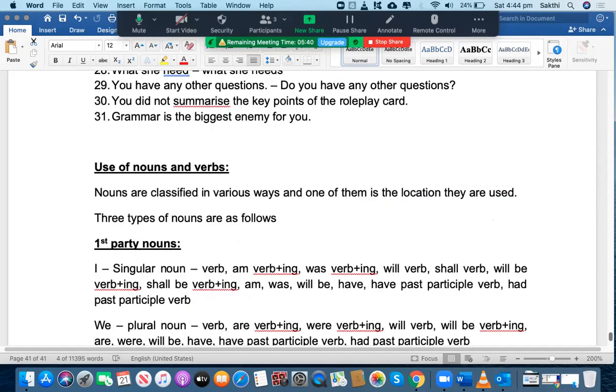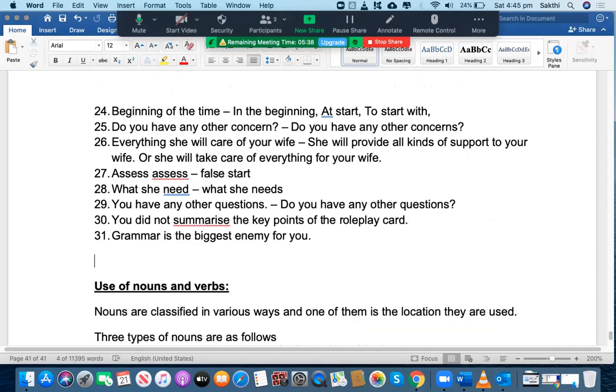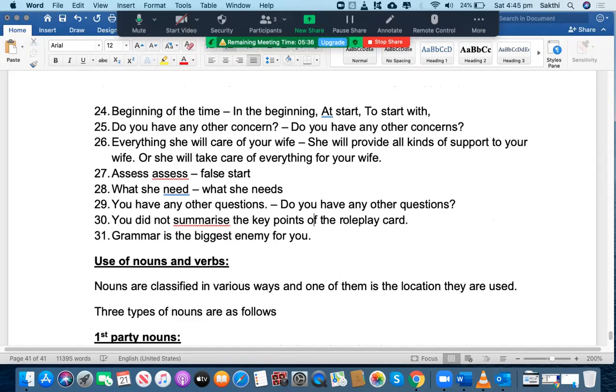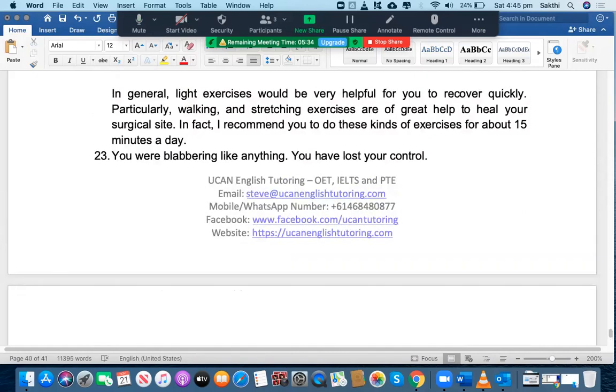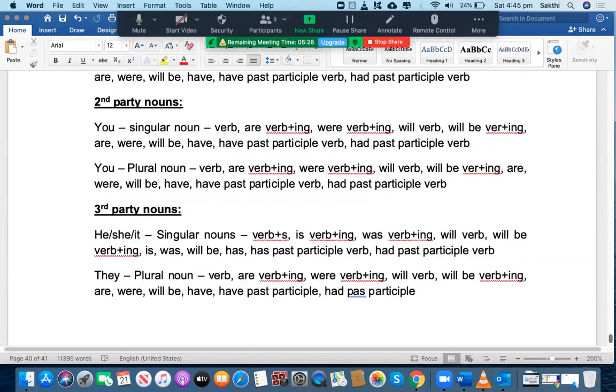So basically, most of the grammatical mistakes can be rectified if you use these verbs and nouns correctly. Did you understand these things? Aren't they helpful to you? Yes, sir. I'm going to share this one with you guys, and then I recommend you memorize them. That's the first thing, because you need to know which noun goes with which verb and what form. We have a range of tenses, right? That's why the verbs change according to the tenses that you use.